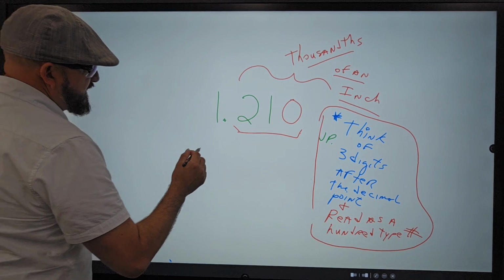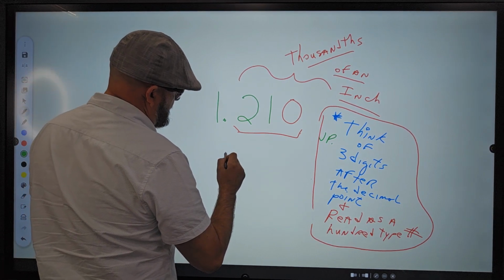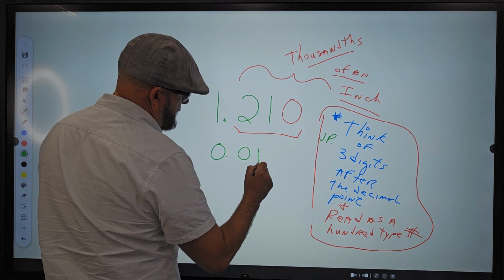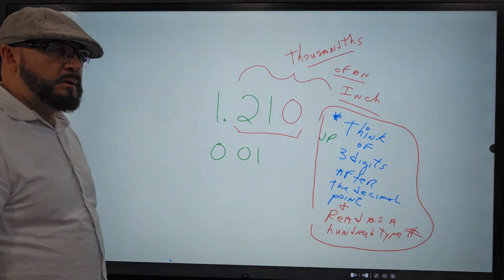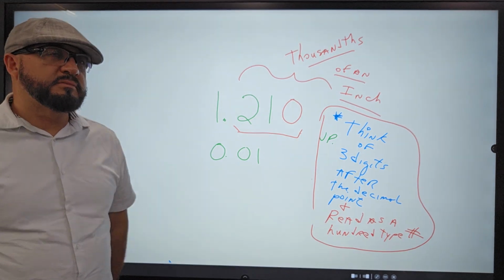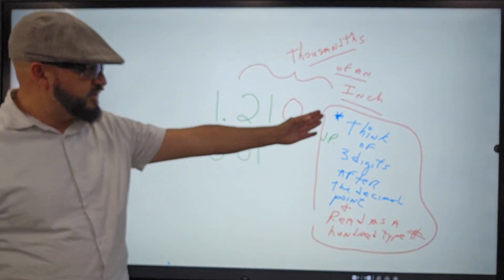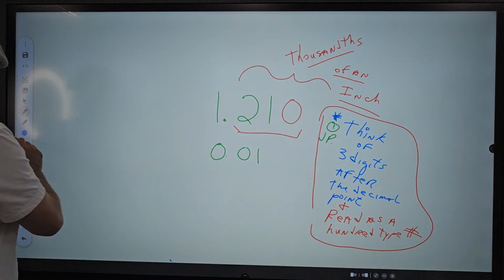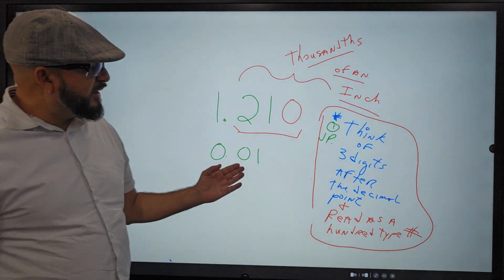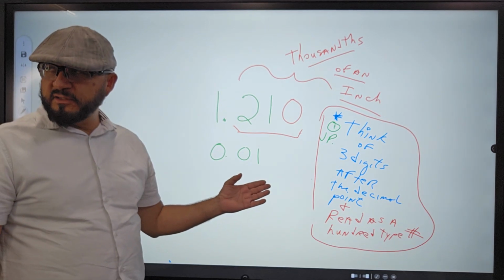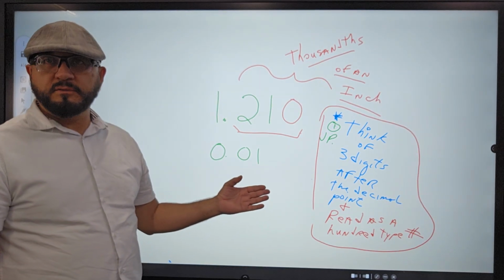Okay? So let's say we have another one. How would you read that number? Use the rule right here. What is the first thing you need to do? Number 1. Add a 0. Think of 3, right? Do you have 3 digits here? Add a 0. No, you don't yet until you put a 0.